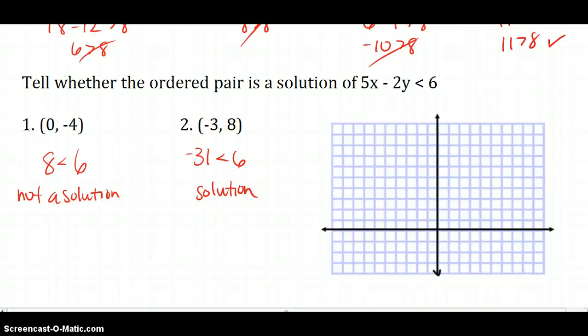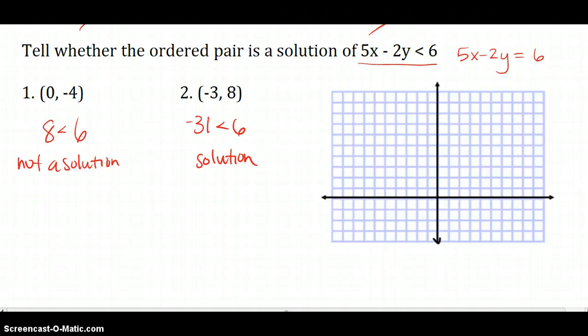So now we're going to look at the graph to look at all the possible solutions. To start out graphing, you're going to graph what's called the boundary line of this equation. And the boundary line is where it's not an inequality, it's an equality. So I'm going to graph this line right here. The only thing that changed is the sign, and this is called the boundary line. To graph this, you can do it a couple different ways. Just a quick Algebra 1 review. You can solve this for y if you like.